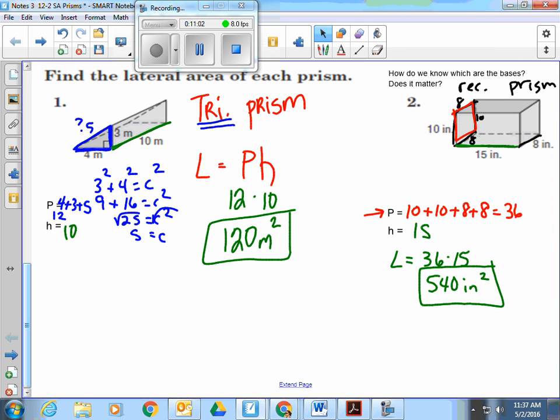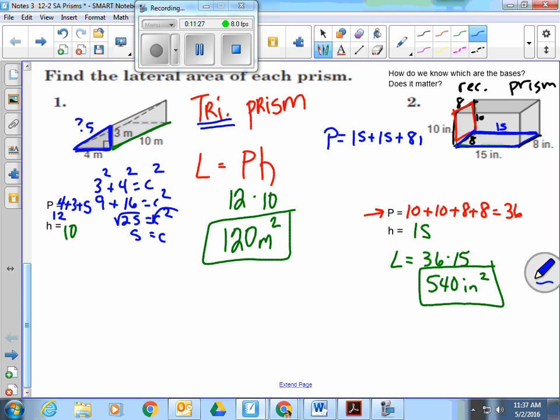Okay? Who says, Miss Ramsey, I wouldn't have used that one as my base? Somebody in here wouldn't have, right? Miss Ramsey, I'd use the bottom one, wouldn't you? Well, let's go see. Does it matter? So let's use this bottom one as my base. How big is this backside right here? 15. So if I did my big P, wouldn't that be 15 plus 15 plus 8 plus 8? What is that, a 46?